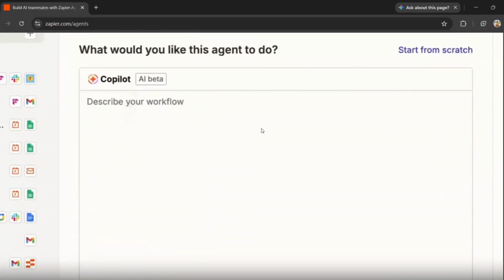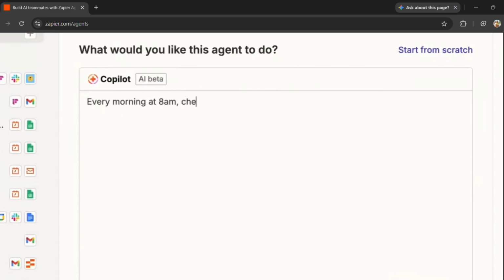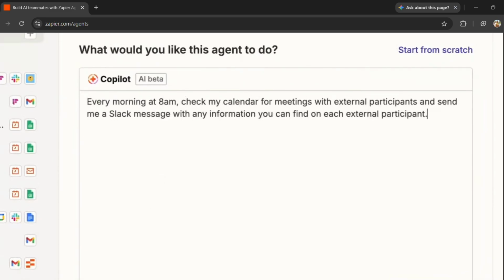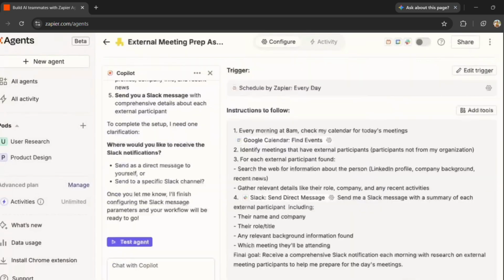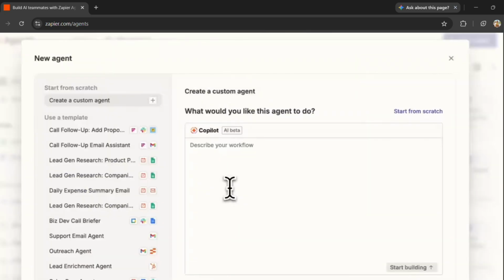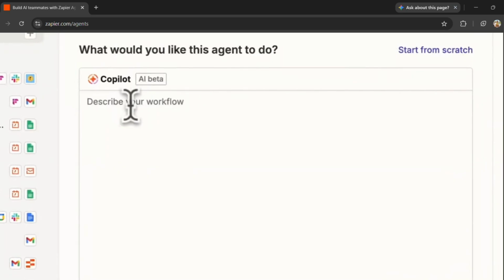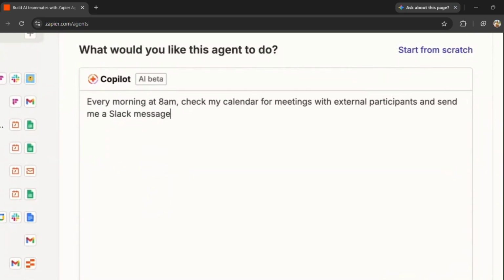Another powerful trick is giving the agent multiple steps. For example, find the top competitors in my niche, compare their pricing, identify weaknesses, and create a marketing strategy. Instead of completing one task, the AI agent performs a workflow. And the best part? Most free AI agents can save you hours every week.